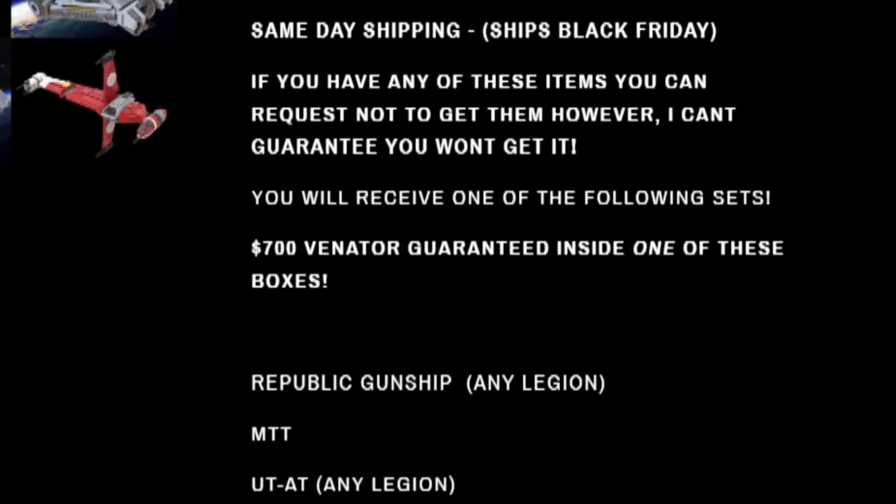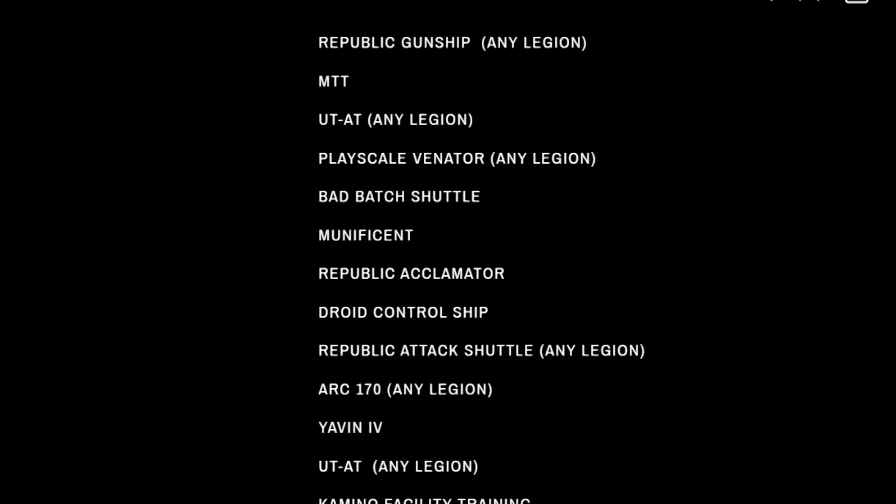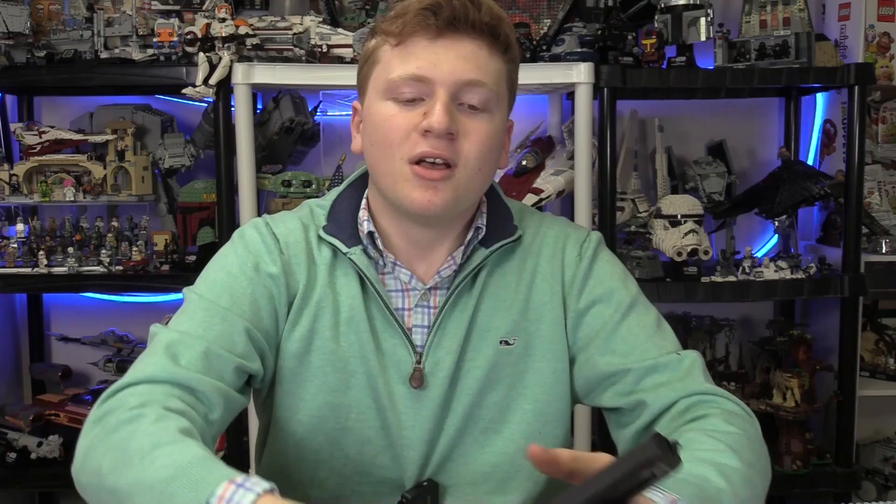And I just feel very misled here, at best. Maybe this is just me — maybe it's just that the description says you will receive one of the following sets, and I just assumed there would be sets there and not minifigures. And again, what are the odds of it being a minifig — both being minifigures? But when someone orders two of them and they're both minifigures, come on. Minifigure is like one of the 30 things listed. So I want to read you his message, because this is what he said when I DM'd him about it. I said I'm pretty sure I ordered a set one, and he said no, they included minifigures.